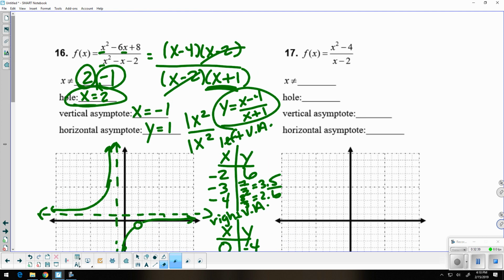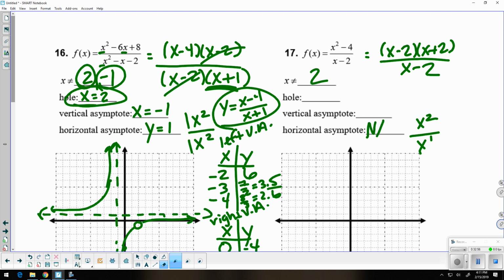So factoring, we have x minus 2, x plus 2 on top. And obviously can't factor this. What makes this undefined? Positive 2. Do we have a horizontal asymptote? Compare your two degrees. You have x squared over x to the first. So since the top one's bigger, you do not have a horizontal asymptote. Is there a hole? Yes, there is. At x equals 2. So at the undefined value, is there a vertical? I would say no, because there's nothing left in my denominator. Okay, there's no more undefined values in this problem, so there's no vertical.